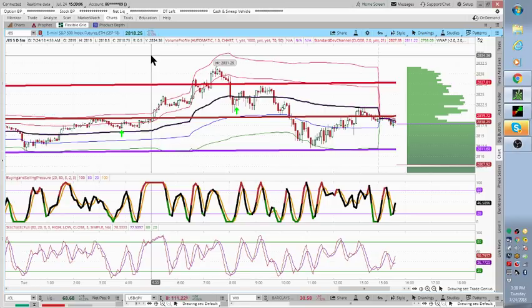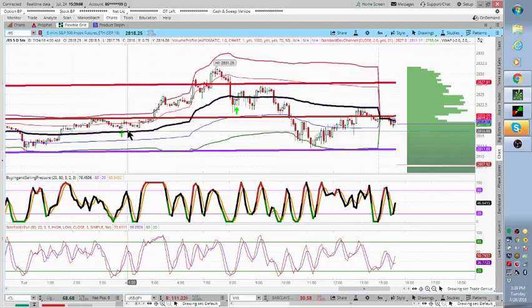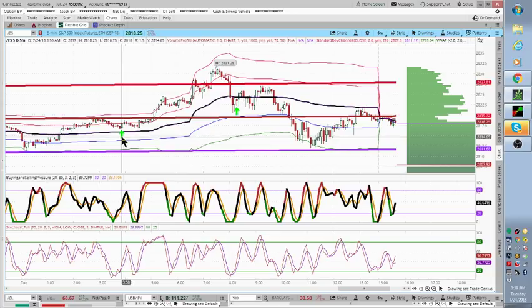So just knowing that, whenever I see a green arrow on my system, that's called a slingshot, and it's telling me that a reversal is in process. And this is something that we wrote that you can buy. I've been talking about it now. This is like 8 days in a row we've had these slingshots firing up. And again, Judah took this slingshot. I always look for 5 to 10 points, and it didn't disappoint.